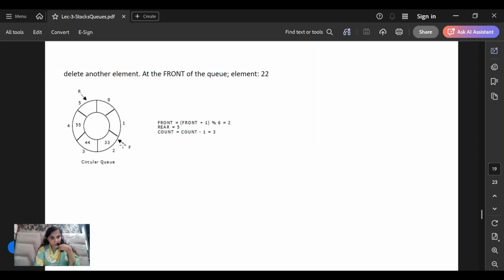So what is happening here, since this is circular in nature, there is no front and back. So I can very easily insert by moving the r and by moving the f. Just the structure of the data structure has changed, and so the limitation of the linear queue is overcome.